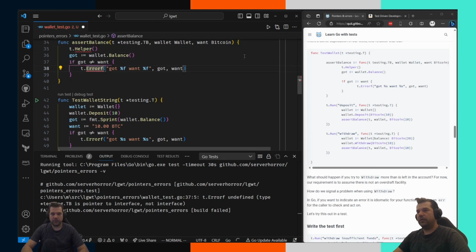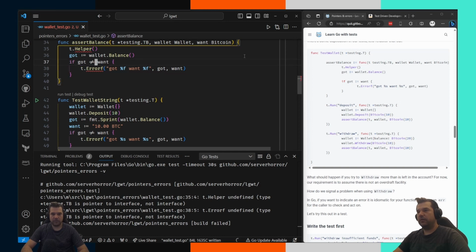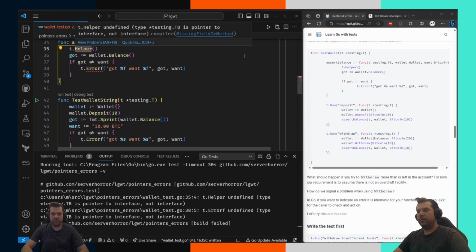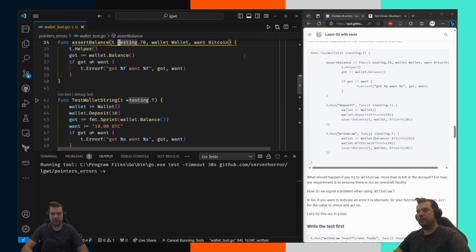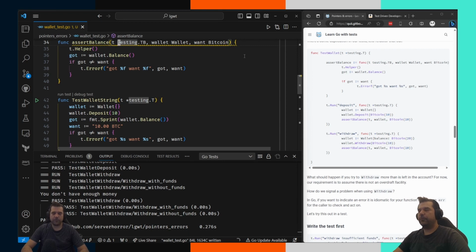Why is this complaining? T helper undefined. What? T helper is undefined, is pointed to interface, not interface. Oh, yeah, that has to be like this. Because the interface itself is something I can already call.